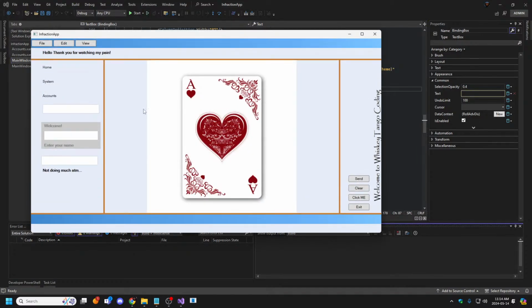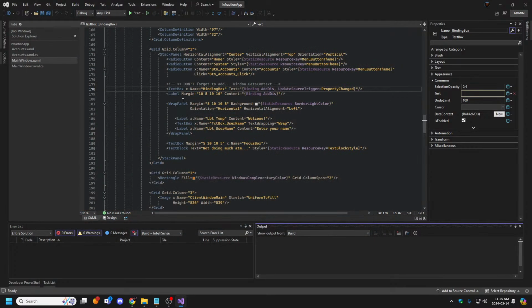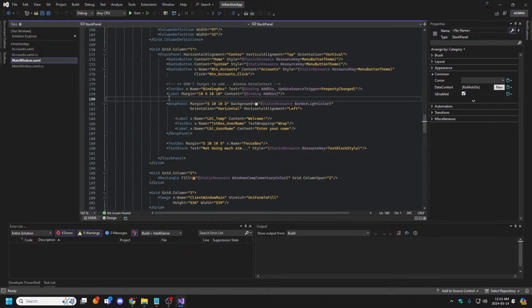I'll run it and I'll show you what it does. I could type in here. There's an invisible, I think it's a text block. I can't remember. I type here and anything I type gets returned in the UI immediately. I can actually use my clear button, so check it out, it works. I'm bound to a label actually, so it's a hidden label. That works with a label.